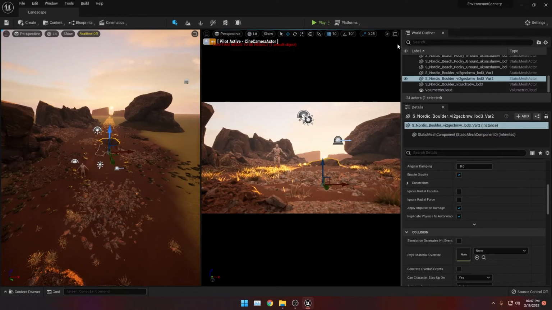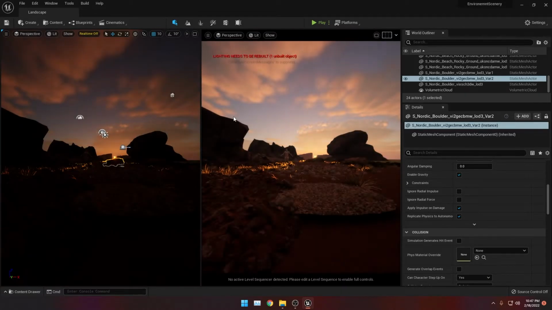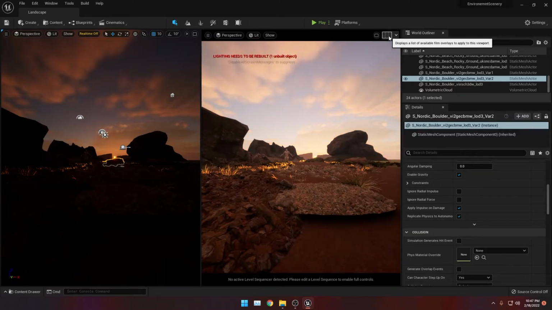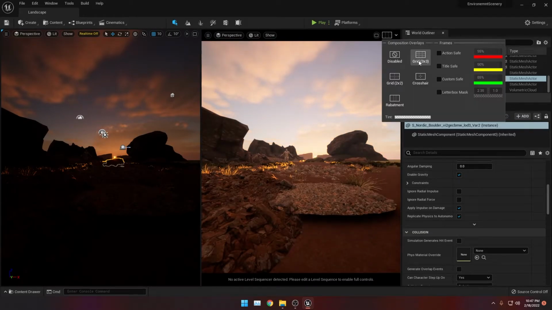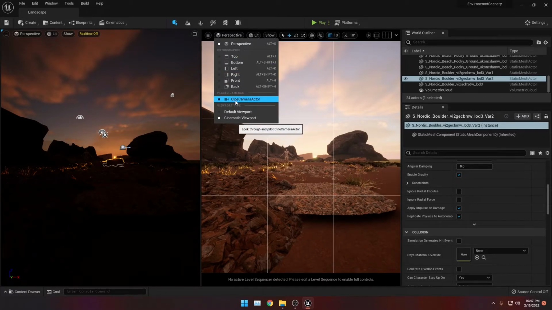Let's actually use a 3-point grid. Go to perspective at the right side panel and then change this to cinematic viewport. And then at the top right, enable grid 3x3. And right now we are not in our main camera, so again go to perspective and then change this to cinema camera actor.